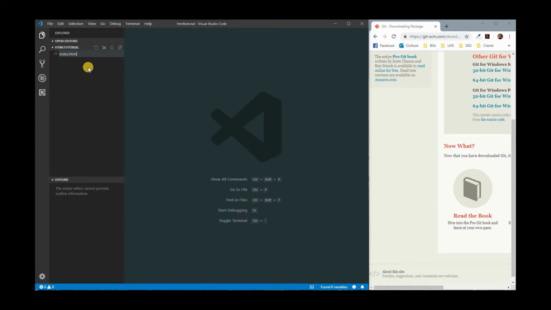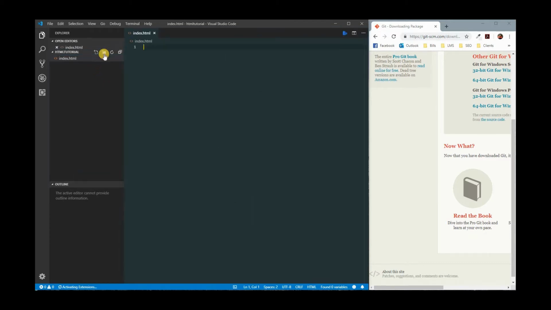index.html. This right here is how you can tell the browser that the document that you're sending is going to be an HTML document. Okay, so you're gonna hit enter and you got your first index file here. Now you're gonna create a folder, and in this folder you're gonna call it assets.